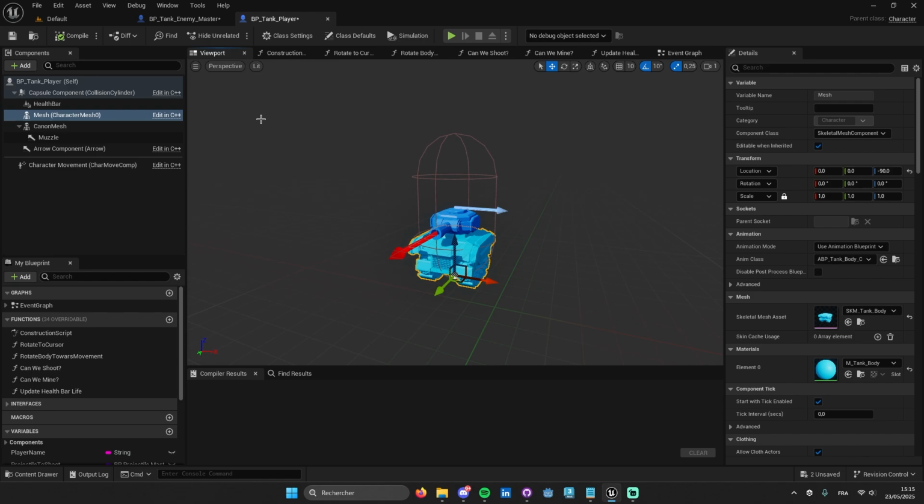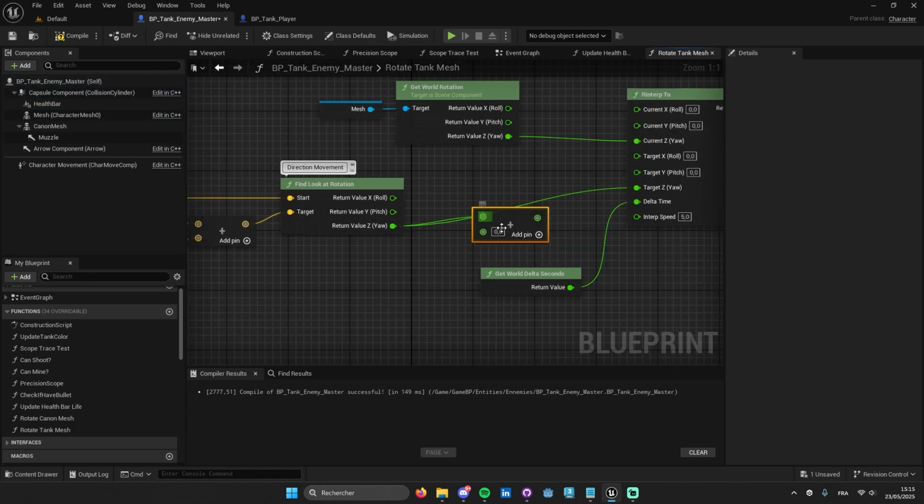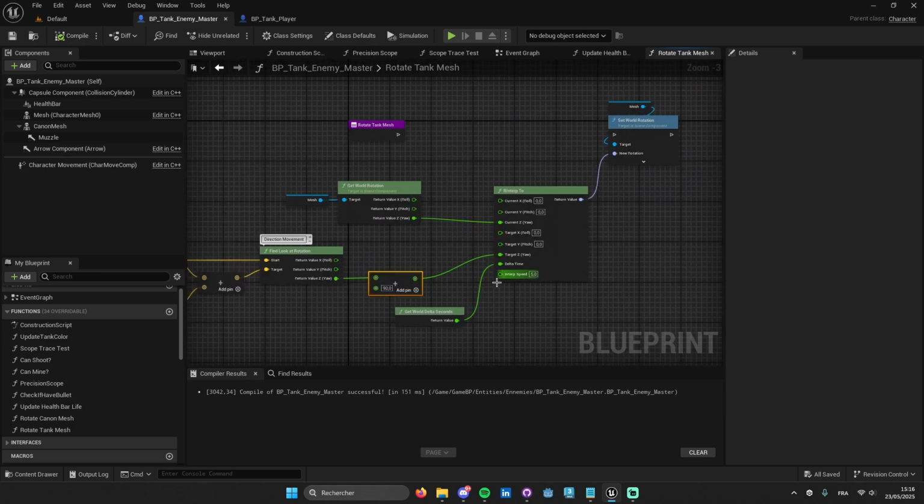But for now, we just continue to add 90 into the Z. We're going to fix it when we add some color customization when we make the menu. We're going to fix it later. So in the tank enemy master, add 90 into the Z and put it into the target.